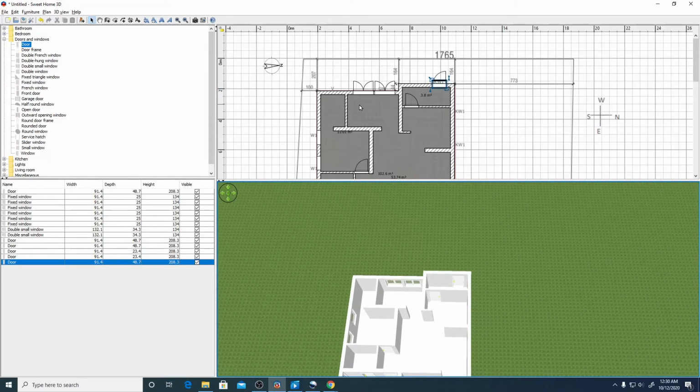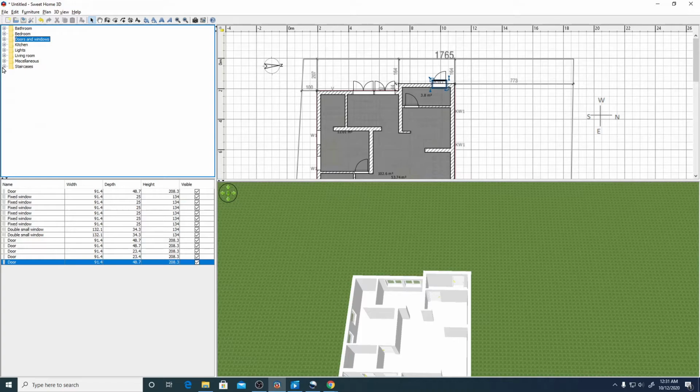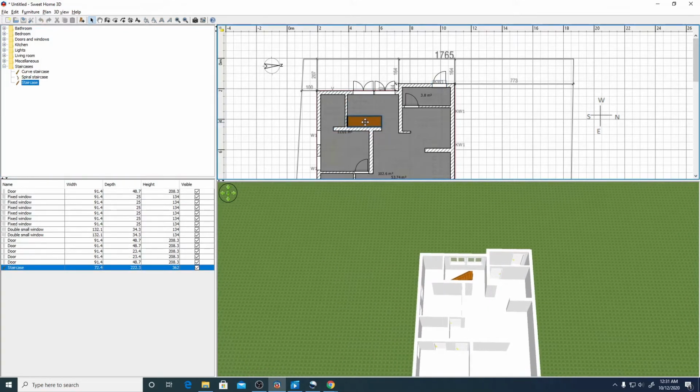Okay, now there is one major component that we have to draw. It's the staircase. In order to draw the staircase, go to the staircase section. There are different types of staircases. You can pick whatever type of staircase you want. This is one way of doing it. There are plenty of ways to do staircases.